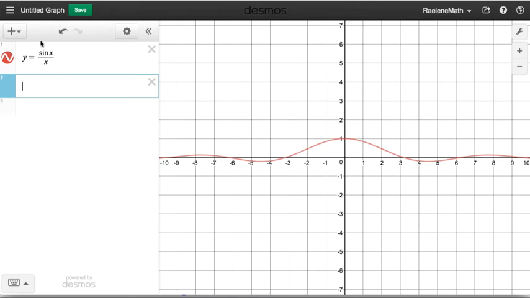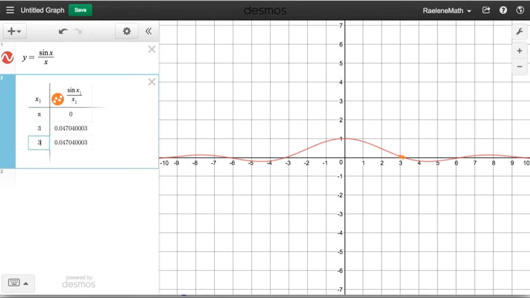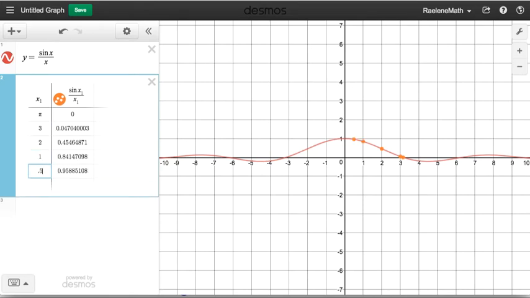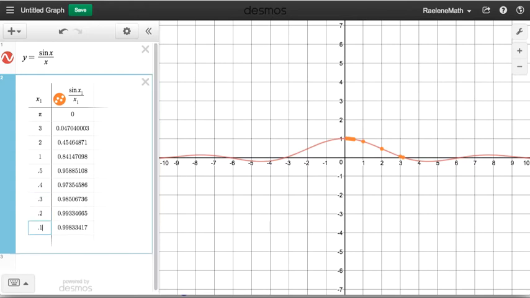So if we take the function sine x over x and we add a table, I'm going to type in sine of x1 over x1 here. I'm not typing anything interesting or special, just x1. And so let's put some x values, say going from pi towards 0. So let's type in pi and we get the x-coordinate gives the y value of 0. And then we can take 3, let's take 2, 1, 0.5, 0.4, 0.3, 0.2, 0.1. We start to see that the y-coordinates are getting closer to 0.99 now.